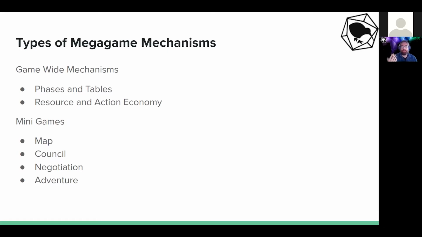Ideally, when you're designing a game, these are the things to do first, trying to get the big picture done so that you know what the nitty gritty is. So a top-down game design. I think there is a temptation sometimes to get a cool idea for a mini game and then get a bunch of mini games together and then try and make some glue to glue them together. You often get unstuck that way.